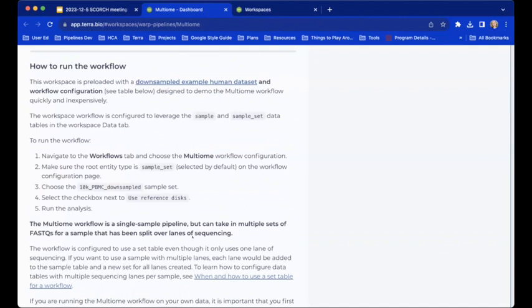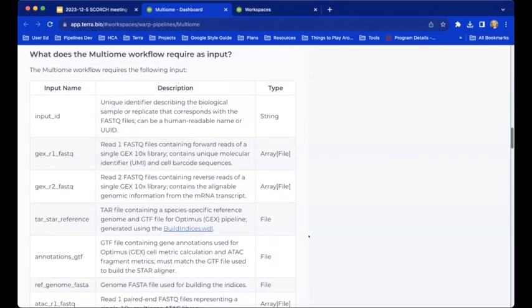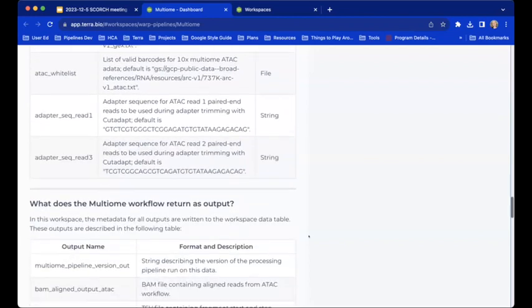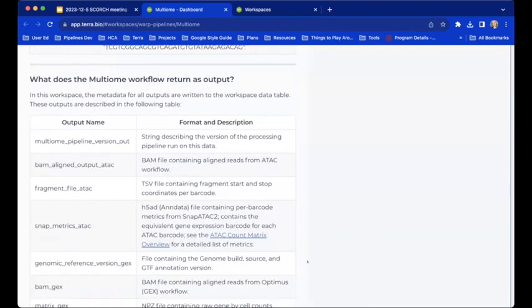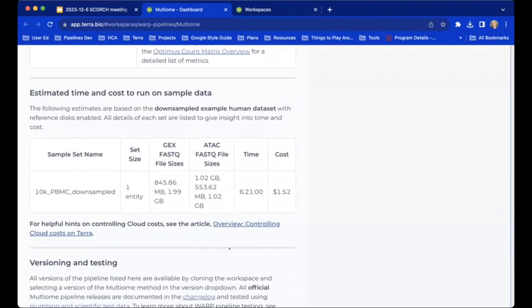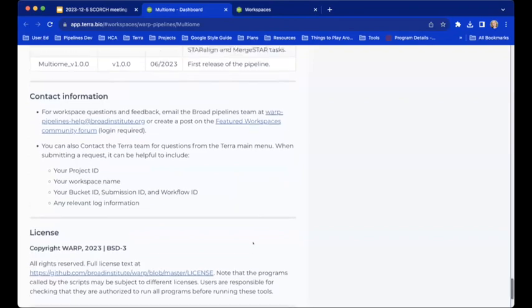It tells you about how you can run the workflow yourself in this example workspace using example data that we have preloaded in the workspace. It'll tell you about the workflow inputs, optional inputs here, outputs that are produced by the pipeline. We have a section here for estimates for time and cost to run on the sample data that's provided in the workspace, and then just some additional information about the workspace and the workflow as well.